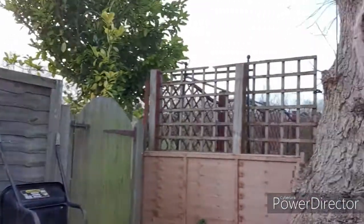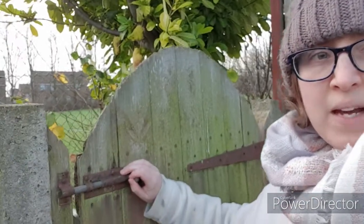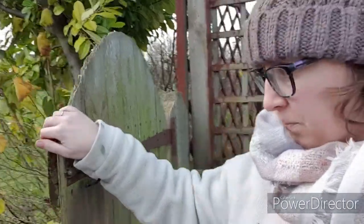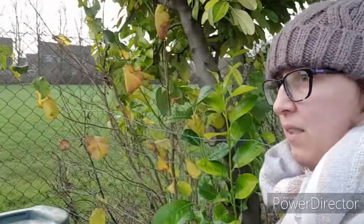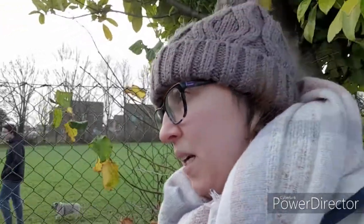Back to the ash tree and down the back here we have a gate to our allotment. This isn't like an official allotment — at the back of our garden we lead onto a play park, and between our garden and the play park there is about a two-metre-wide gap which when we first moved in was head height in brambles, nettles, and a lot of rubbish. We have spent the last year clearing all of that out, and the hope is that this year the allotment will be much better.